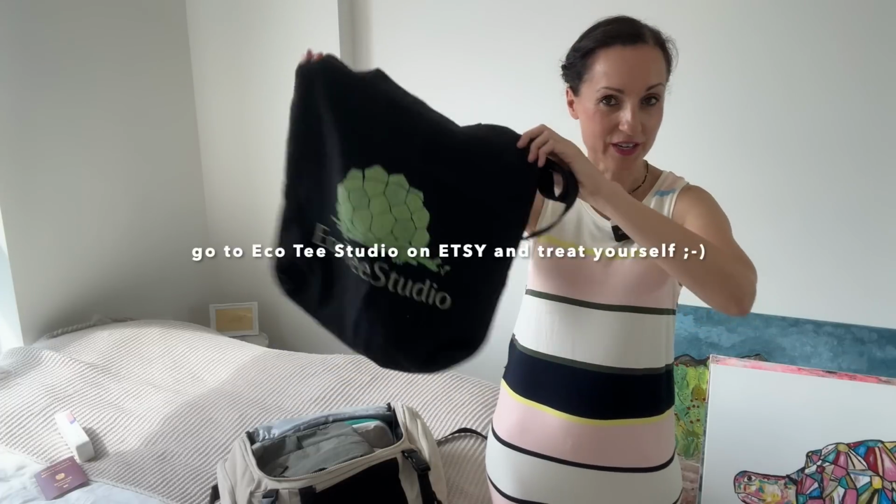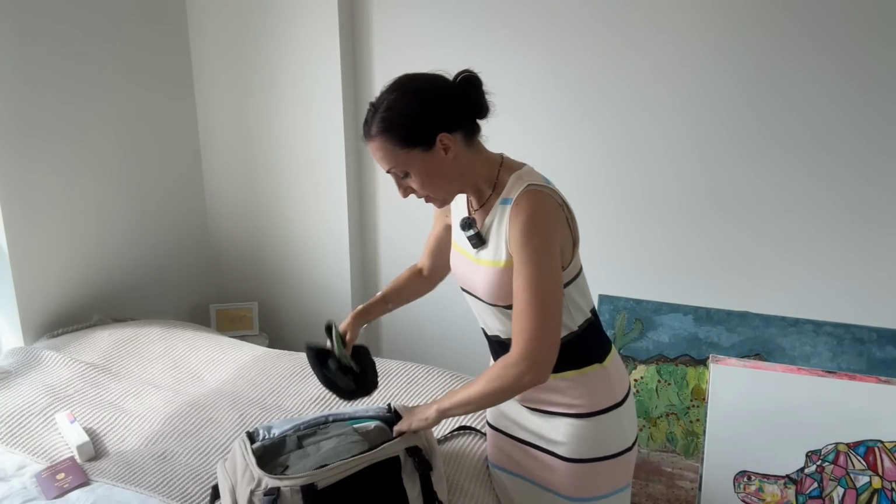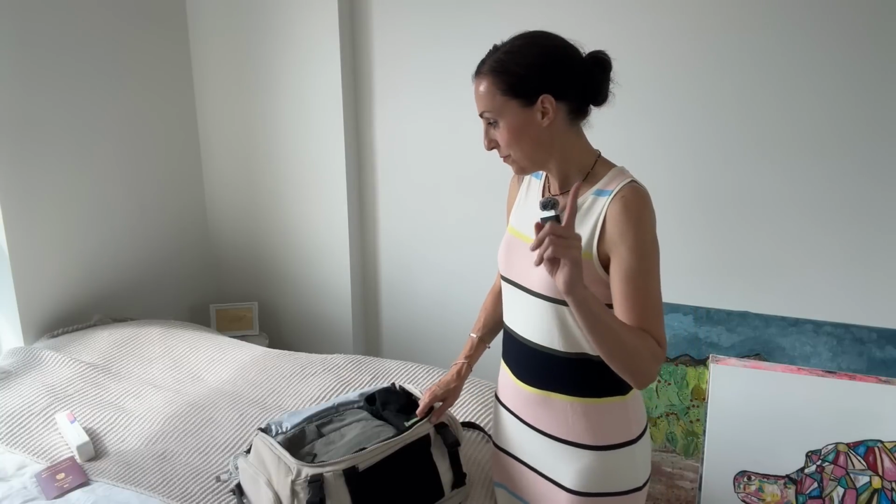I've got travel t-shirts and I've got this. So this is just like my little beach bag. Goes in here as well. We are almost done now.